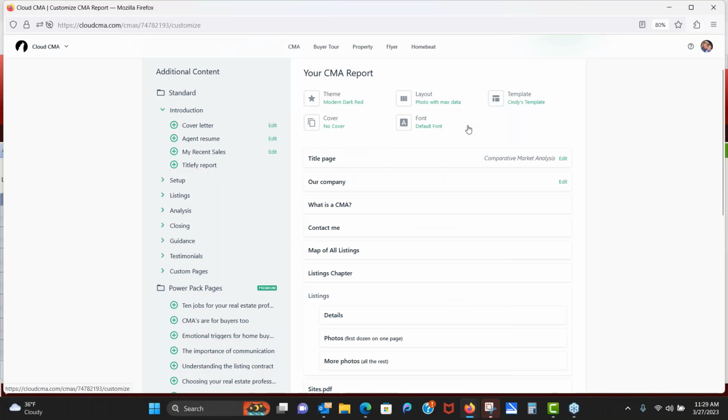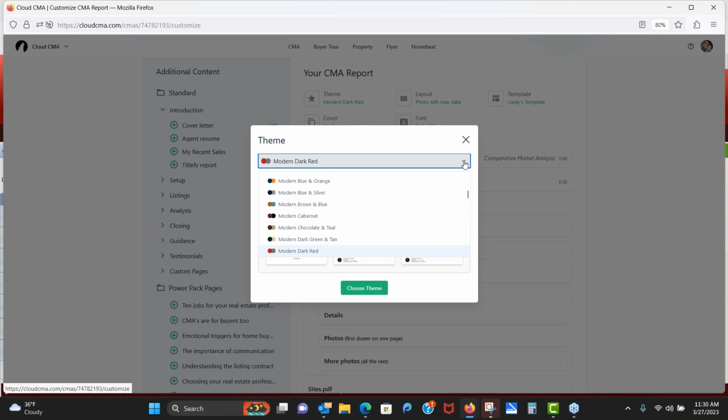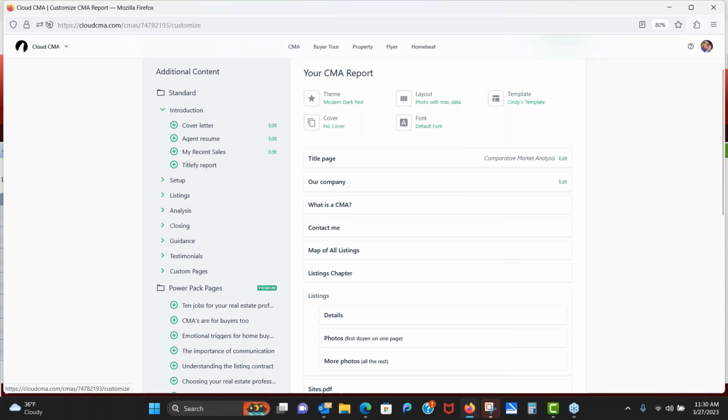A couple things you want to make sure of when you're saving your template is that you have the theme. The last thing you want to do is show up with the Remax balloon if you work for Century 21, right? You want to make sure that you're using the right colors. I prefer the modern themes because they include your photo. If you are with Remax or Real Estate One, when you log in, you'll automatically be given their themes. They actually paid Cloud CMA a lot of money to add their custom pages in, so it's very cool.